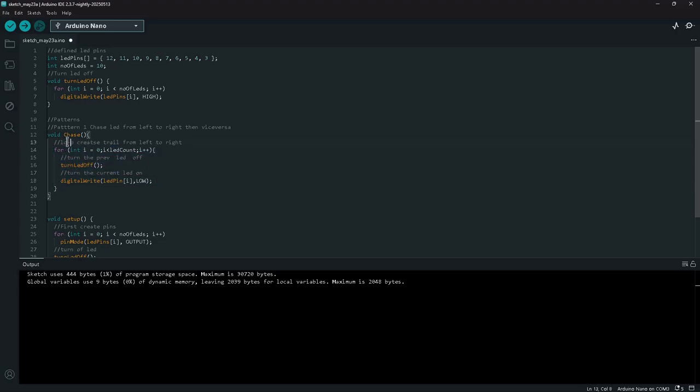So now we are going to create the reverse loop to move the LED speck from right to left. For this, we will create a loop which runs from index number 9 to index number 0, as in C++ the counting is from 0 to n-1, not 1 to n.